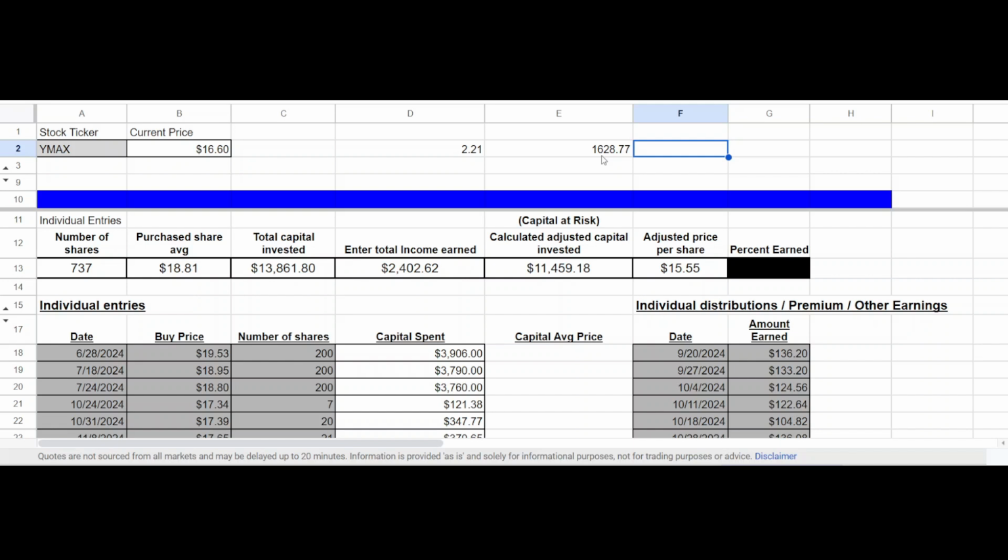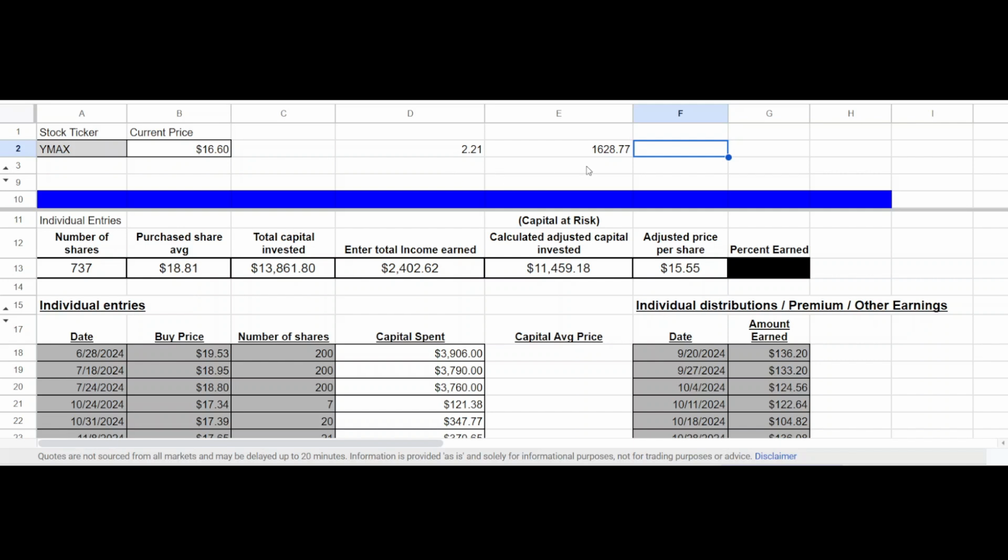Now, for something that you're trying to invest into, and you're thinking, I want to keep this for the long haul so that I can earn these distributions and eventually get my money out of this and start making some profit, when you're seeing this negative of $1,628.77, it sure doesn't give you that warm fuzzy feeling that this is working, right? You look at it and you're red all the time and you just don't understand. You're making the money in distributions, but you seem to be losing money, right?